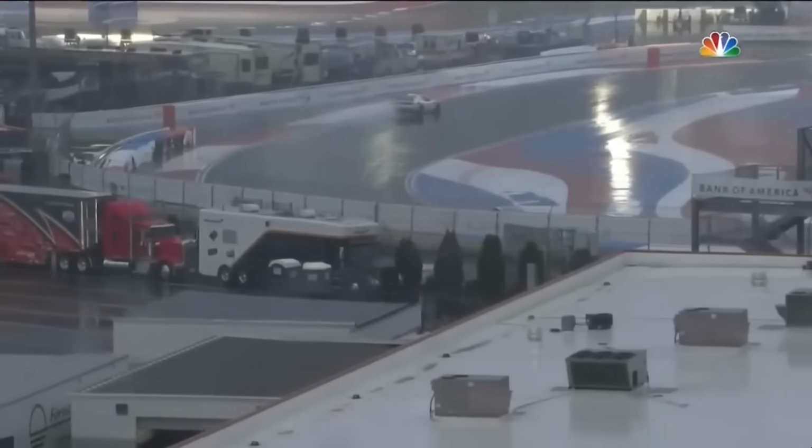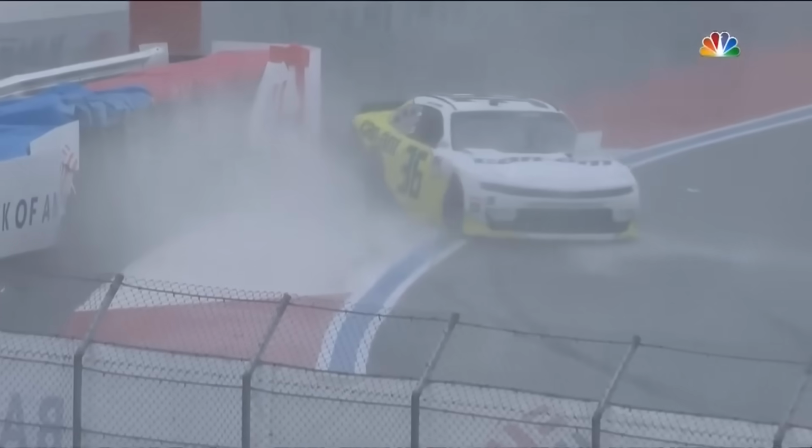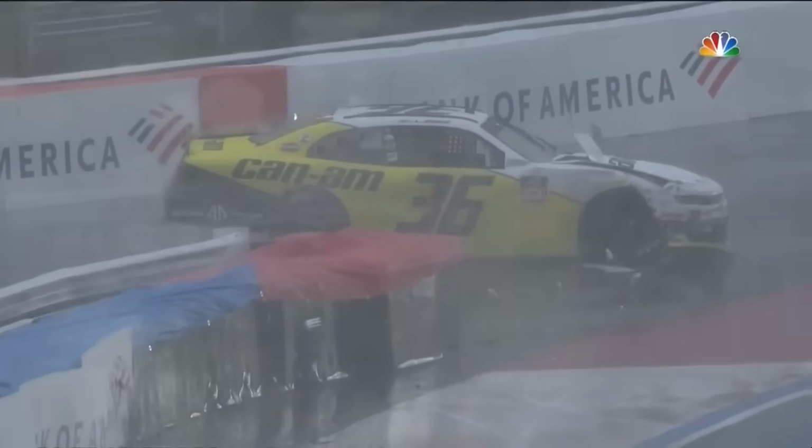Back to that fuel situation with Ross Chastain. I don't think pace matters right now for him, Steve. I think he can just go as slow as he needs to go. There you see LeVay just trying to get back into the throttle and just lost the back, and then unfortunately for him, it just caught the tire barrier. He did. You mentioned Ross Chastain could go as slow as he'd like. I would take the opposite approach.